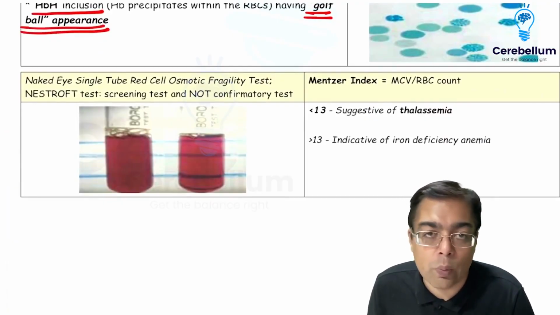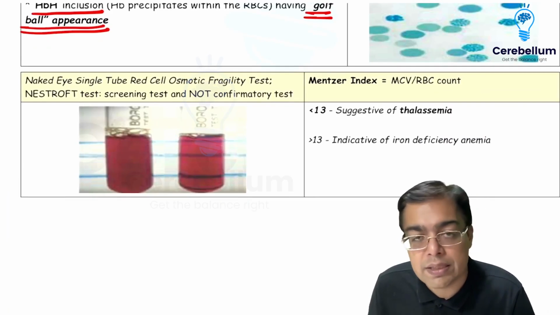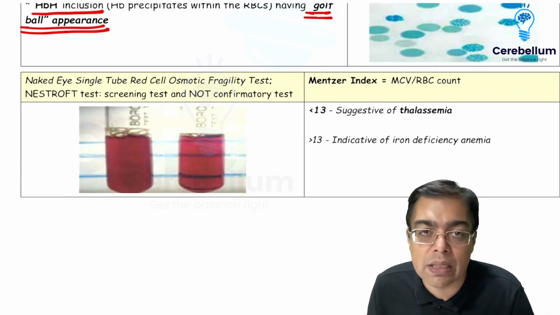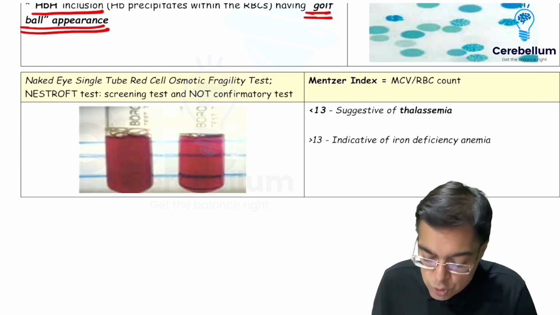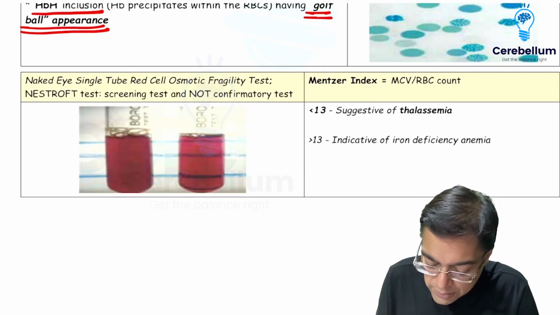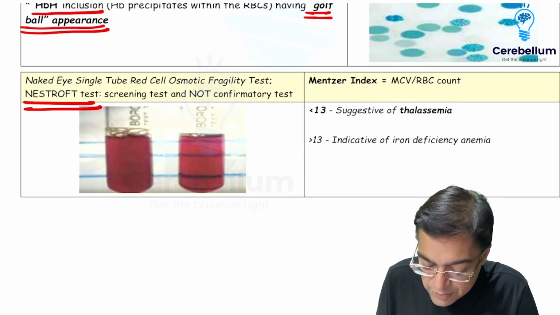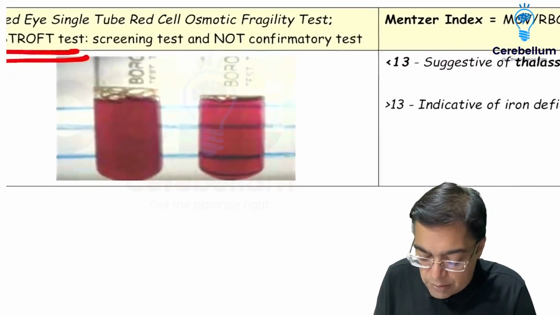So particularly when there's a lady who is expecting, who's coming to your clinic, and it is an institutional kind of a setup, and we are having her hemoglobin, which is not increasing even after giving iron. We suspect that she could be having something like thalassemia. So we may go in for a screening test. The screening test that we need to remember over here is given the name of Nestrov test. Nestrov test can be an image-based question.